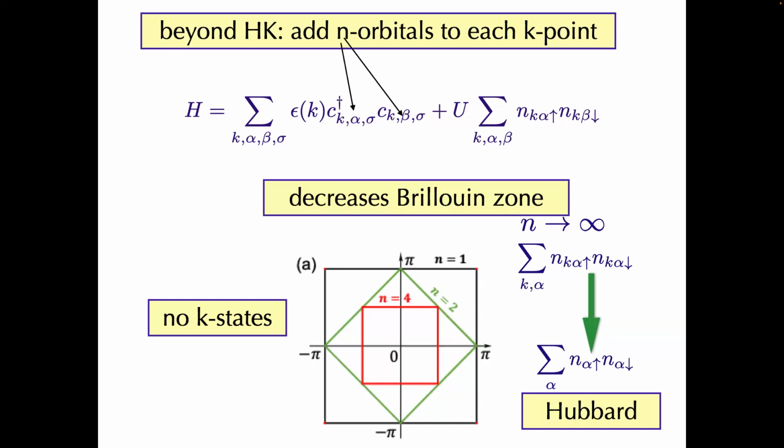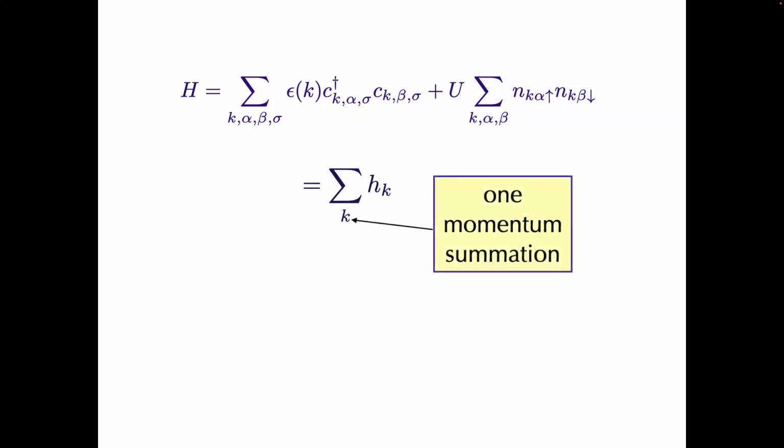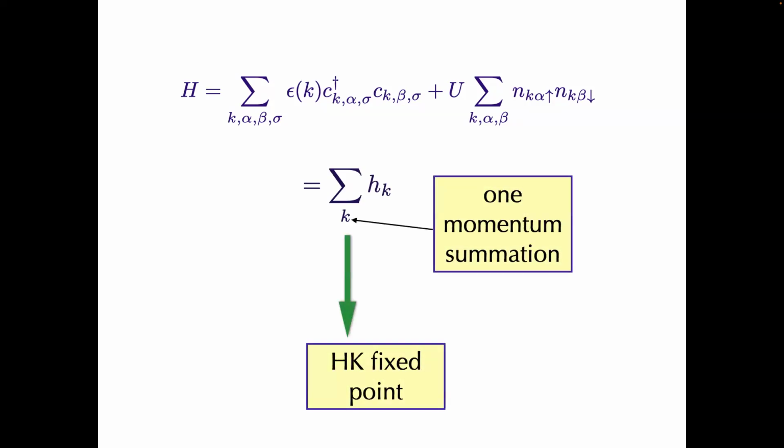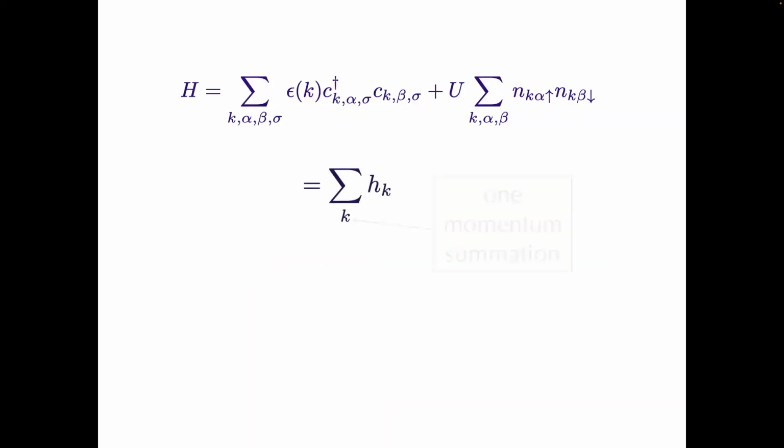Right, so we know we have to end up with this, okay? So, to summarize this part, what we've done is we've added local degrees of freedom. The model still is separable in each momentum sector. Okay, it still looks like this, which means my RG construction still works. It's only one momentum summation. This will still be described by this fixed point. This is now the orbital HK model. This has to map into this. As n goes to infinity, we have Hubbard. So this also goes to that.